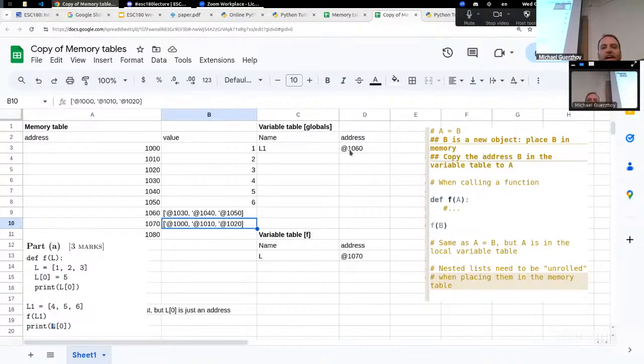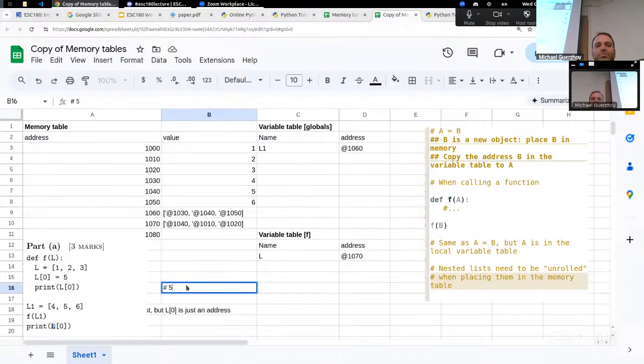Now we are saying L at 0 is equal to 5. L is this guy, L at 0 is this guy, and now it's going to be 5, so that's going to be 1040. And when we print L at 0, that is going to be 5.